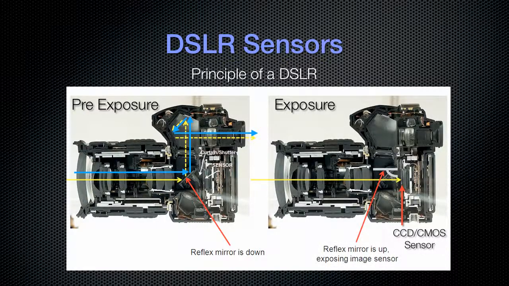Depressing the shutter button in full will force the camera into the exposure mode. In the exposure mode, the mirror is flipped upwards, and light can travel through the lens and illuminate the sensor. The duration of the illumination of the sensor is determined by the curtain or the shutter. The shutter will open up and close. The time it's open depends on the shutter speed settings of your camera.